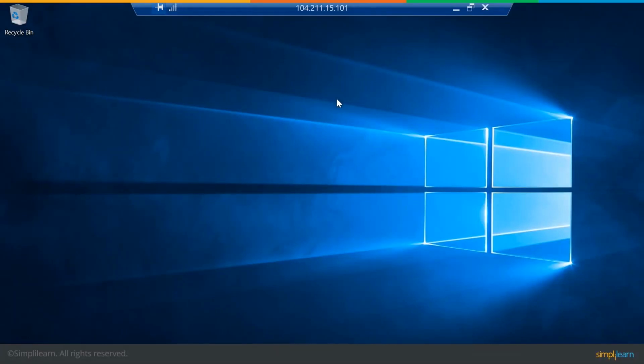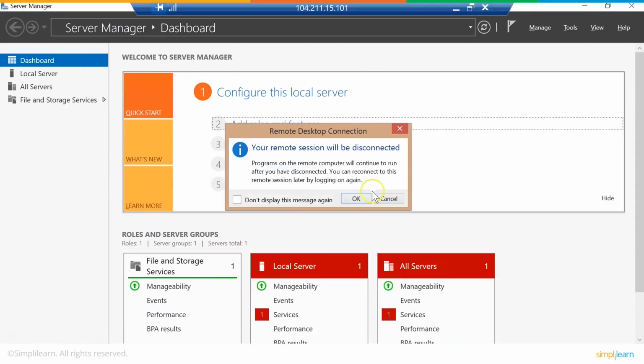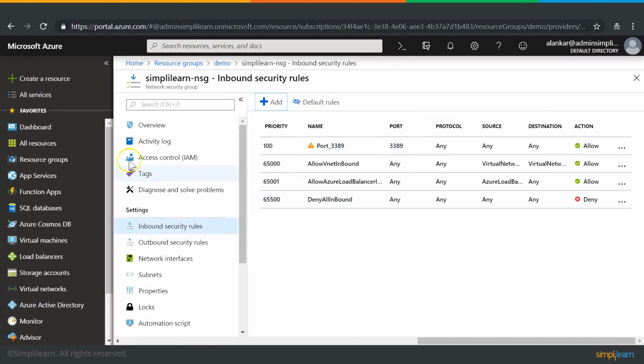Now your virtual machine is started. Now in a while, the server manager will pop up. So there's some things that we need to do so that we can host the website. So the first thing is to create an inbound port. So we'll turn off the virtual machine for now, come back to that later.